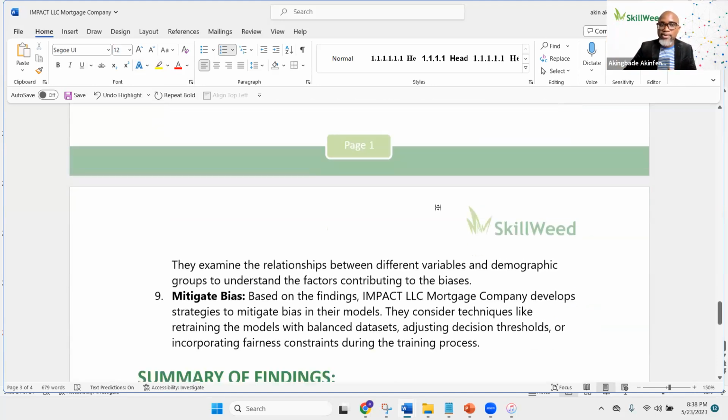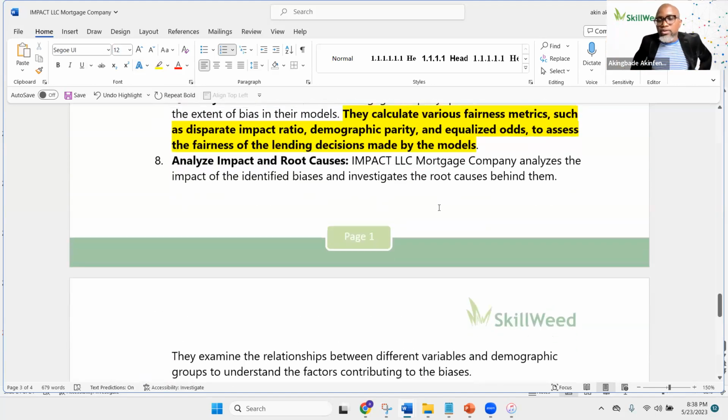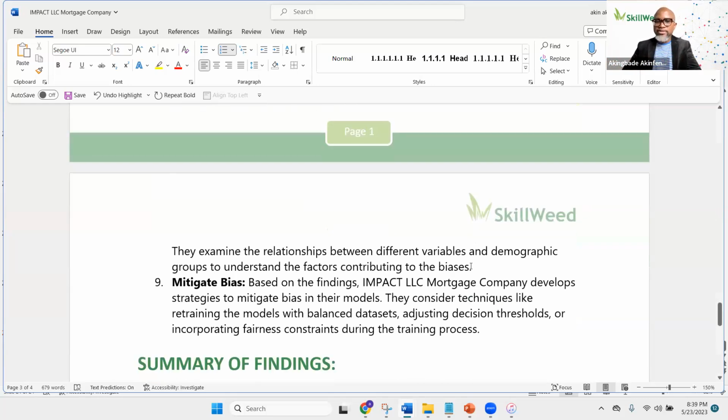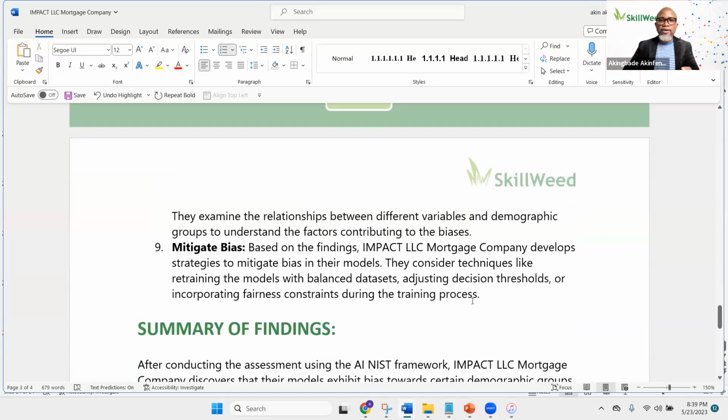So now we are getting deeper. We are saying, okay, now we've seen there's a bias, there's a pattern here. What is the root cause? Is the root cause because the model was built with those pre-config bias? Is that the root cause? Maybe yes. If that is the root cause, then we take note and say, okay, this is a challenge already. The next thing is mitigate the bias.